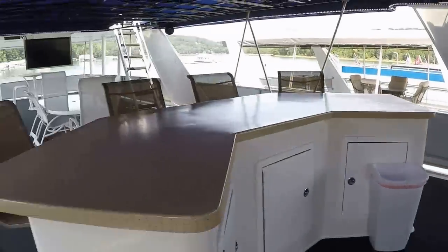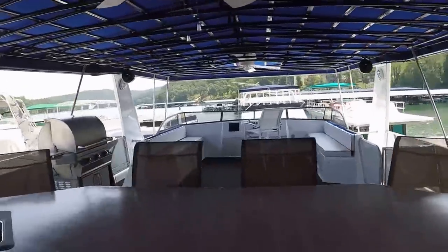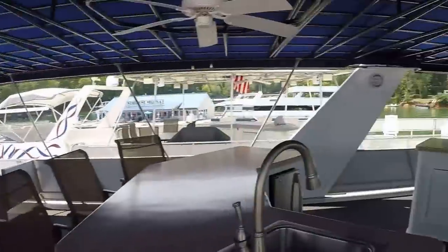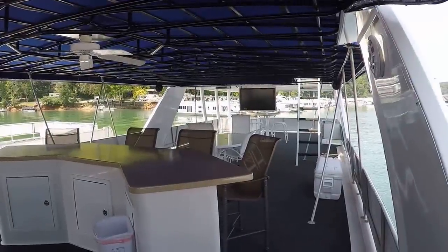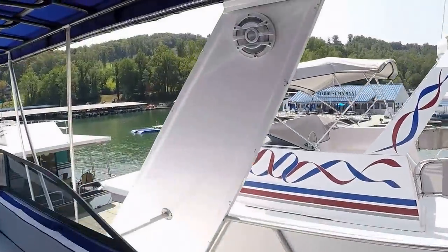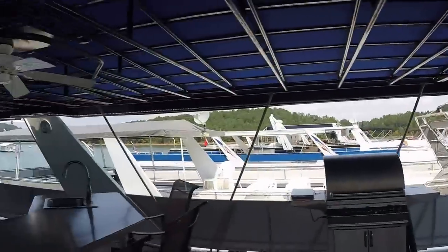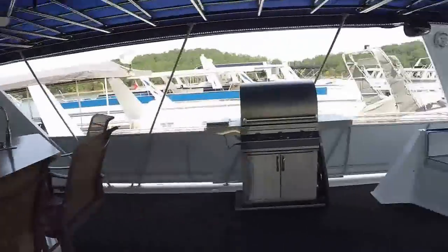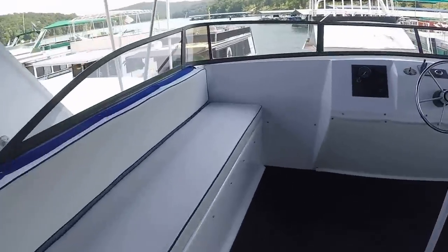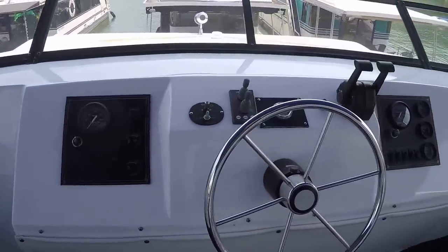It's an electric fridge and another Whirlpool Gold built-in ice maker. A wet bar — the other bar is all storage. This canvas top goes from just forward at the flybridge all the way back to where our third level observation deck goes. We've got four Kenwood arch speakers and four wakeboard tower speakers on this level, with two more of each on the third level. Upholstery here was new in 2010, and some of this was done in about 2014/2015 when they redid the canvas.